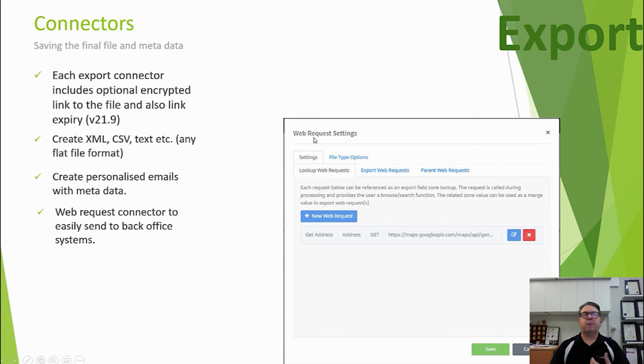The other export connector I'm going to mention here is our web request. So this is another method of exporting through the internet, but also really useful and pretty powerful. Here's an unusual example where we're actually processing an address field within Umango, and we're interrogating Google Maps, and confirming that street address exists. So being able to interrogate internet-based protocols and bring back and return values within our web request connector.